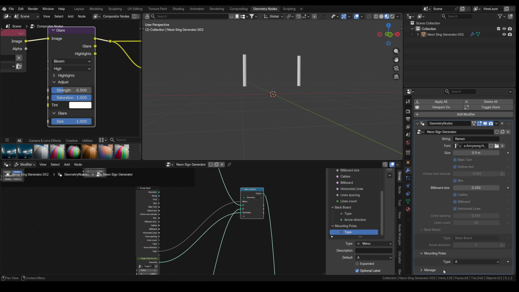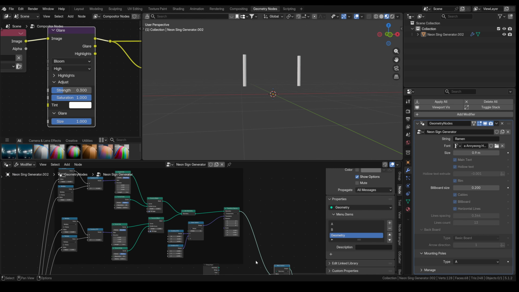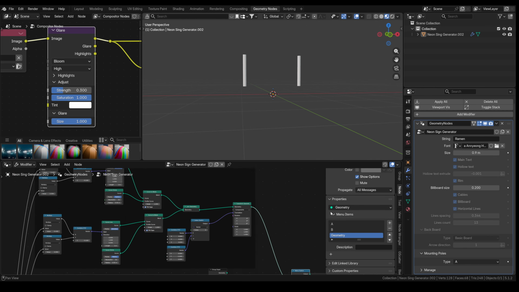But now you see we have the names as B and C, and we don't want that. We want them to be named properly. So you go to Nodes, and here you can see you can rename them clearly. For the A part we have the poles top bottom, so I'll name it double pole top bottom, and just like that here also, double pole left right, and here I'll say just single pole.